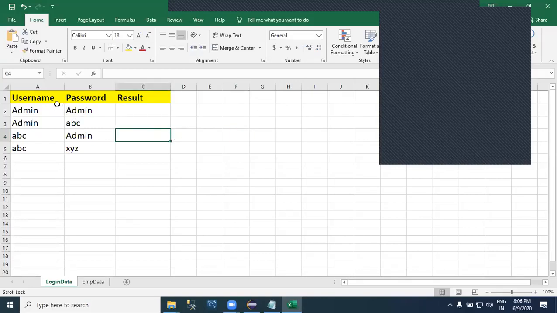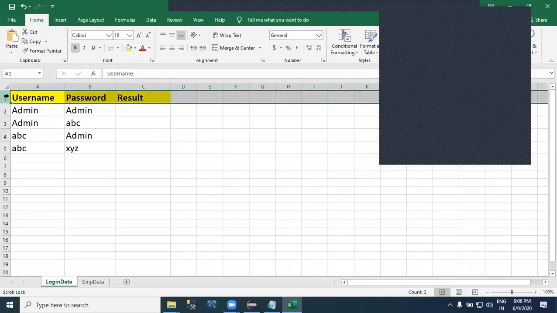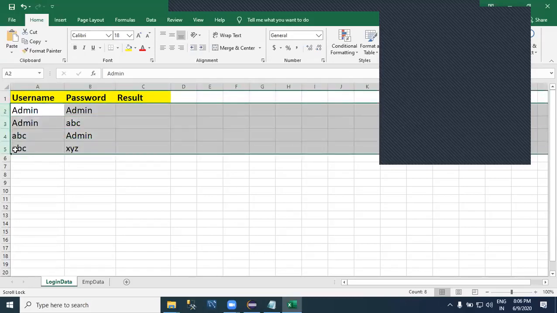Right. So here, the 0th row has 3 columns. Agree? The 0th row. See, for the end user, for us, we say first row, but for code, it is the 0th row. So I'm explaining from the code point of view, code terminology. The 0th row has 3 columns. 1, 2, 3. First row, second row, third row, 4th row has only 2 columns. Agree? The 0th row has 3 columns. The remaining rows have only 2 columns.